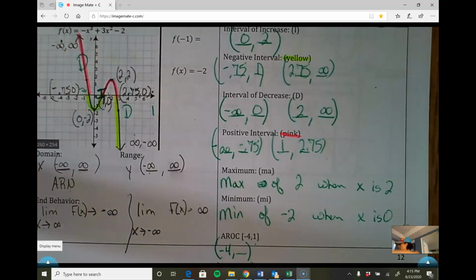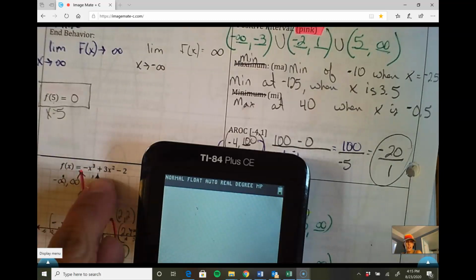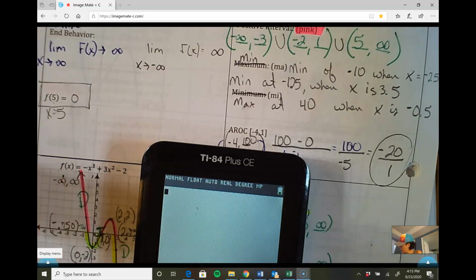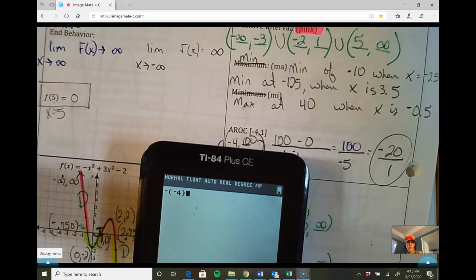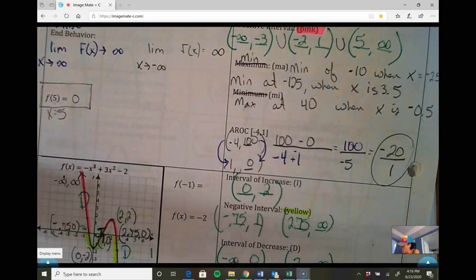Well, I'm looking for my calculator. I'm actually going to use the equation and input -4 into my equation. So I'm going to first put the negative that they have, and then in parentheses, I'm going to put -4, so it knows I'm taking -4 to the third power, plus 3 times parentheses -4 to the second power, and then -2. Since we can't see it on the graph, we have to do it this way. And I get 110. So there is my y value.